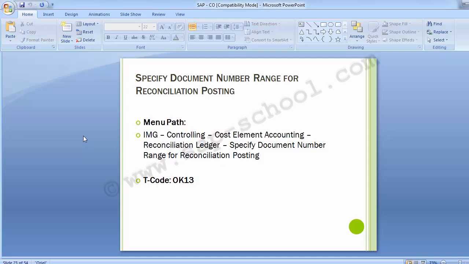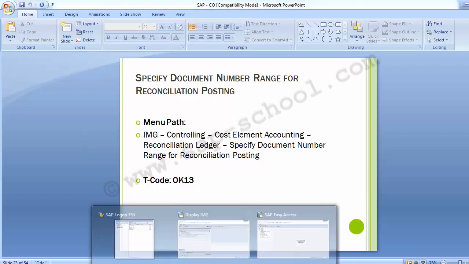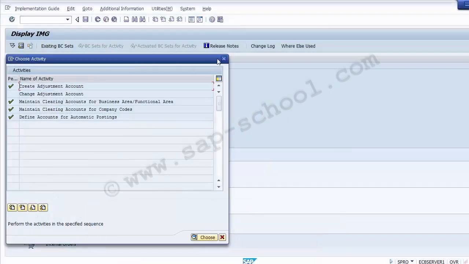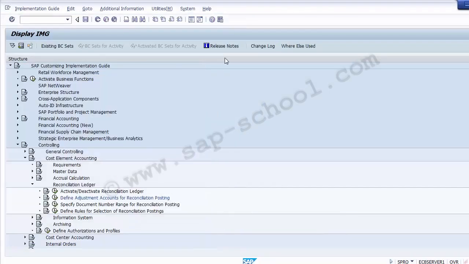So we can copy all the number ranges from that. Let's move on to the next configuration step. We can close this tab, and now we can see the next part is specify document number for reconciliation posting.